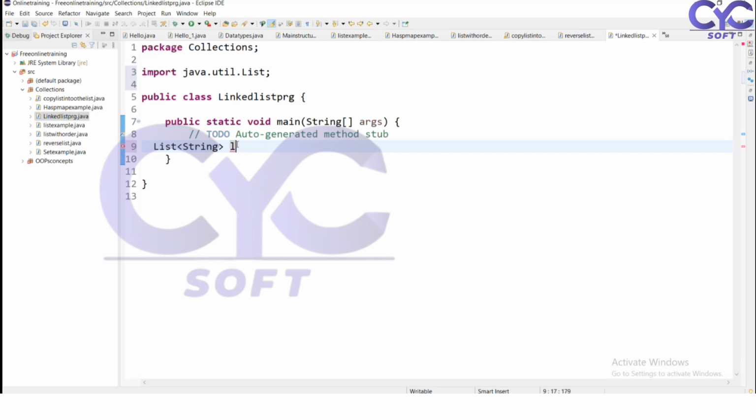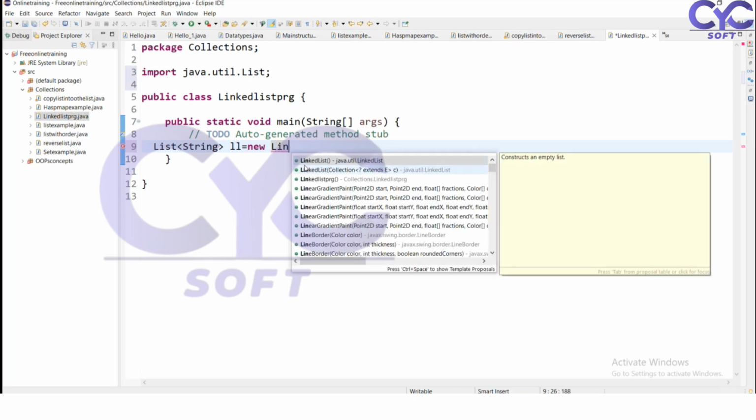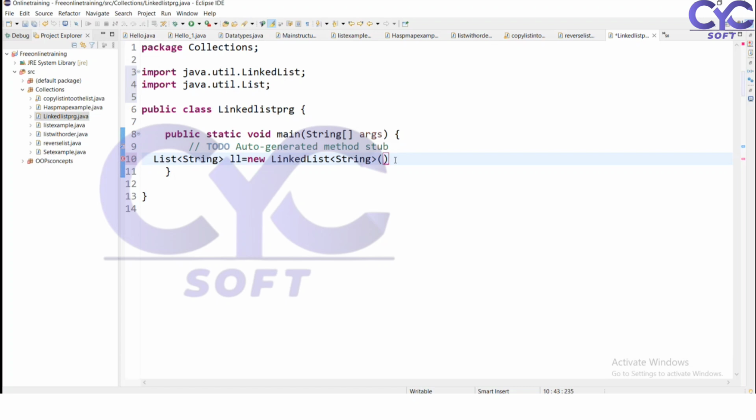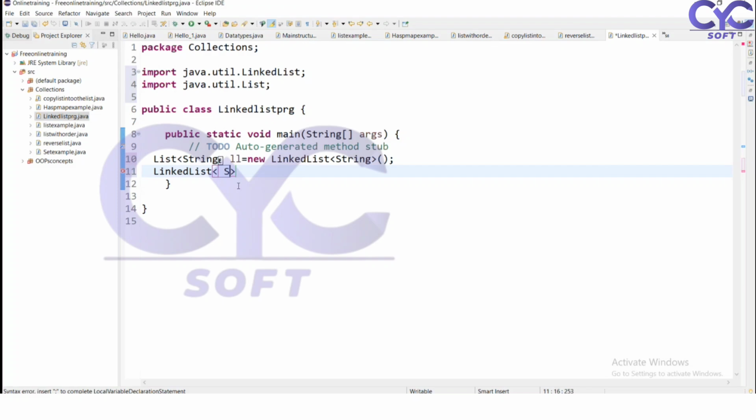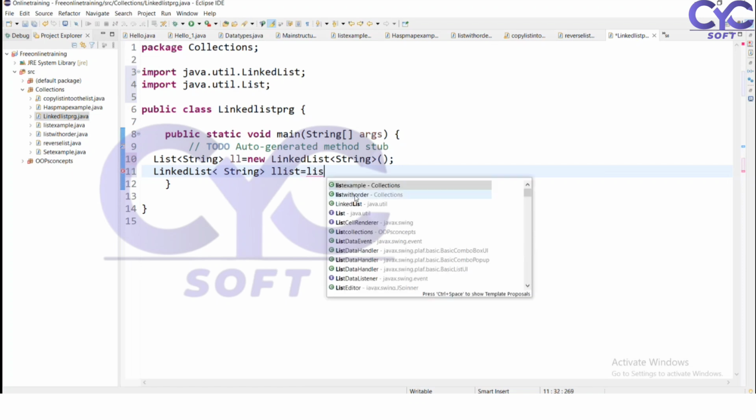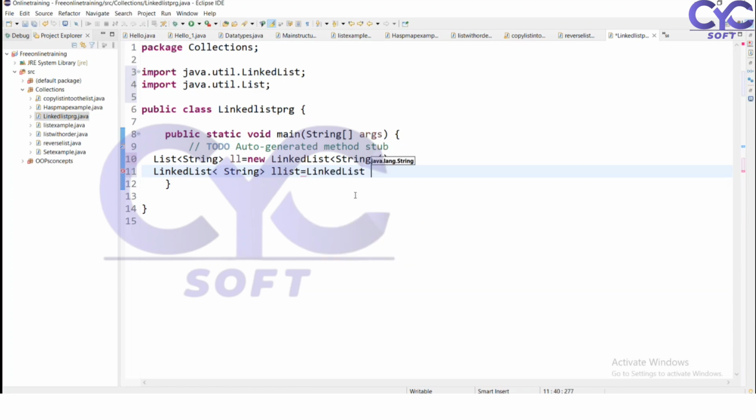So I want to use a LinkedList. I can create it like this: LinkedList new LinkedList, or else I can create LinkedList of String, list equals to LinkedList of String.